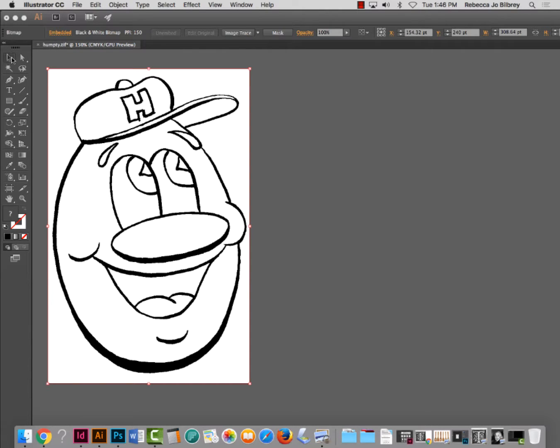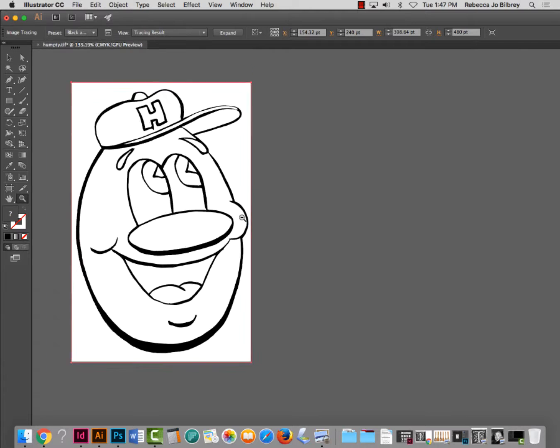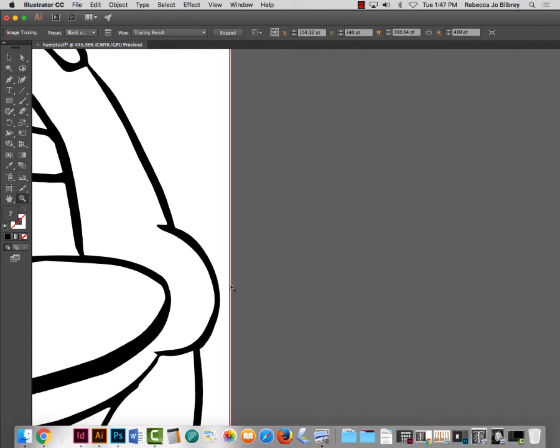into Illustrator, and I'm using my black arrow tool, known as the selection tool. When that image is not selected, on the control panel, image trace does not show up. But when the image is selected, image trace does show up. Now, I prefer to use custom image tracing, and there's a little arrow off to the side of image trace, and the word custom is grayed out, so I can't access it here. However, if I'm not going to use custom image trace on this image, sometimes I use the black and white logo predetermined tracing settings, and it will trace that line work into what is now a vector path.